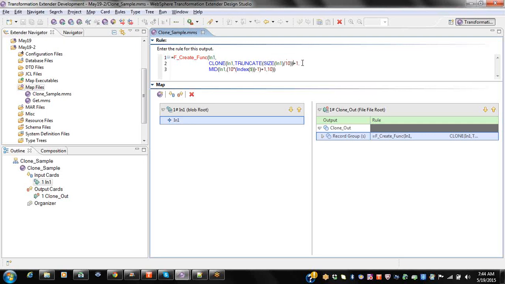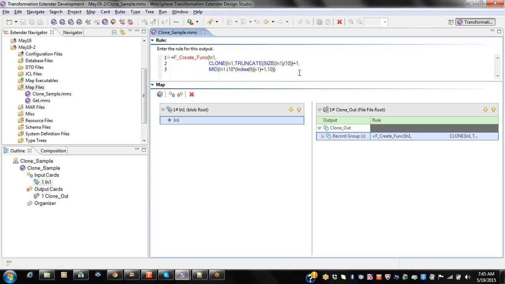Suppose your doubt might be here: if it is 50, this function map will execute 6 times, right? But here the mid function is there, and this will evaluate to none for the 6th time, because there won't be any data for the 6th time. So this function map will not execute. If you want a clear calculation, you have to write an if else condition, like if mod equals 0, we give size of 10, otherwise something else. But in order to avoid all the if else conditions, you can do this calculation. This is the most efficient way of doing the coding here.